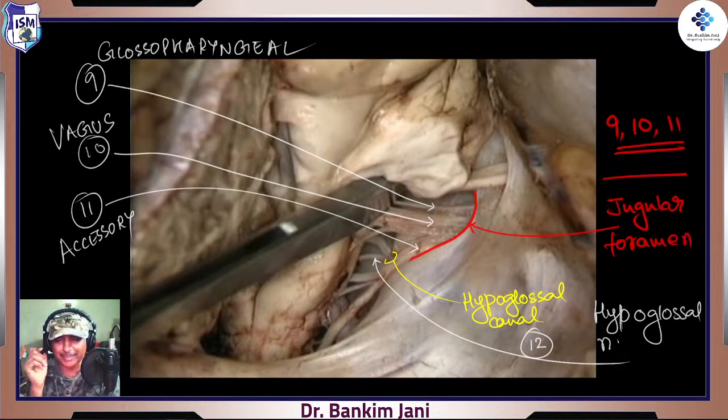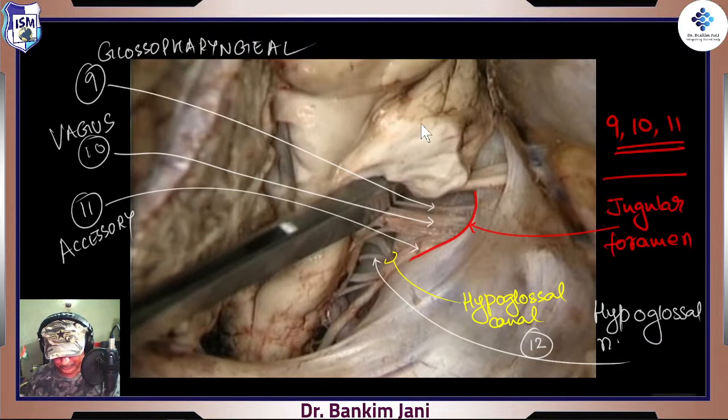I received one mail, not yesterday, but about last week, asking how to remember the structures that come out of all these foramina. I said just wait for a few days. After discussion of cranial nerves, you won't have to cram anything. Actually, you will be able to visualize how the whole structure is assembled. You'll start appreciating what a marvelous piece of creation the brain is. Okay, right? So this part is good.